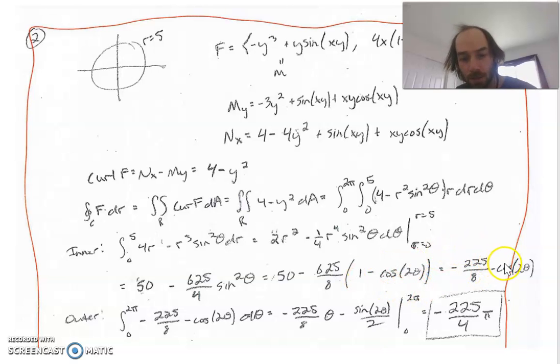I'm gonna do 50 minus 625 over 8 and get this. And then I've got a minus cosine 2θ. From there I need to integrate that from zero to 2π. So this is a constant, so I get a theta, and then my minus cosine 2θ goes to minus sine 2θ over 2. Conveniently, I'm integrating from zero to 2π, so this sine at both those bounds is going to be zero because it'll give me sine of 4π, which is zero, and sine of zero, which is zero. So I just evaluate this piece from zero to 2π. The zero zeros and the 2π cancels down here with that 8 to give me a 4, so I get negative 225π over 4.